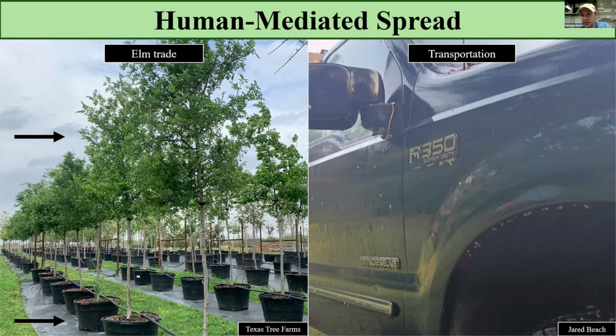Primarily, we think they're in the soil. So elms are primarily purchased in the late fall, early spring, and that's when they're planted, and that's when EZS is in their soil-borne cocoon.